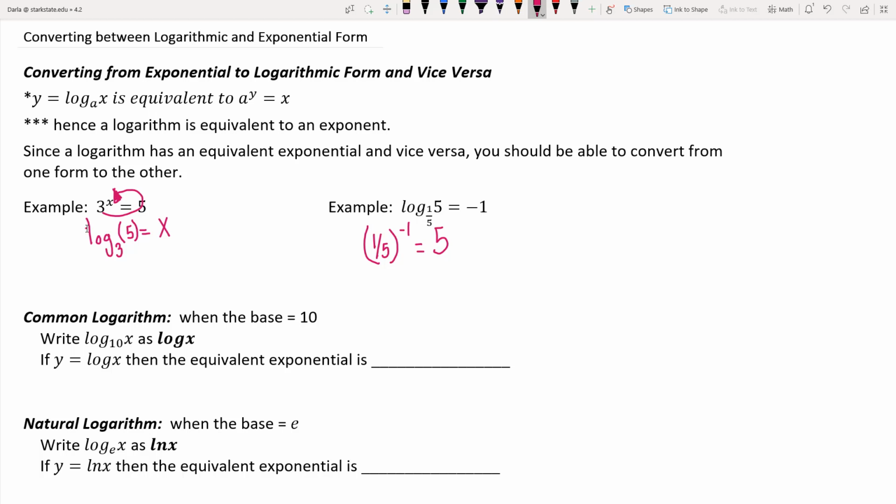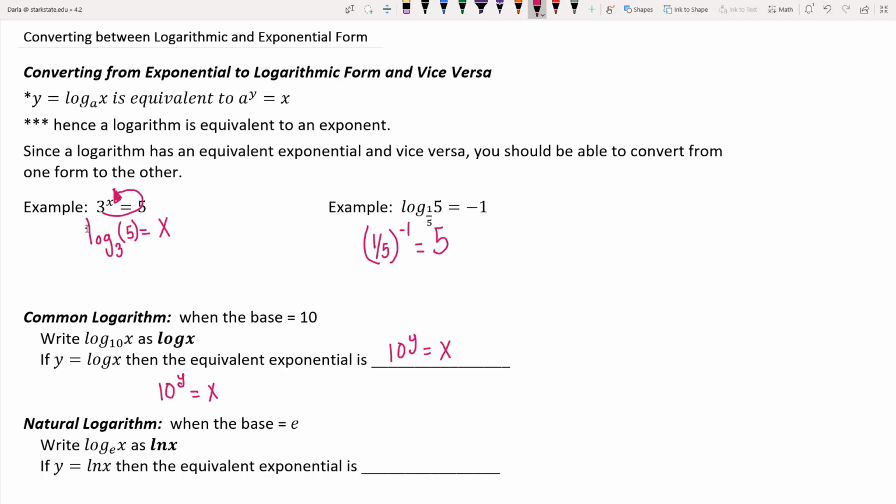We have what we call the common log. So you can see here that the log has base 1/5. Sometimes you'll see a logarithm without a base. If that is the case, just know that the base is 10. So if you have y equals log of x and you want the equivalent exponential form, you have to know who your base is. Because I can't see the base, I know the base to be 10, and then I need to raise it to my power, which is what my log is equal to, so in this case y equals what I was taking the log of, so my x. So 10 to the y is x is the equivalent exponential form for a common log.